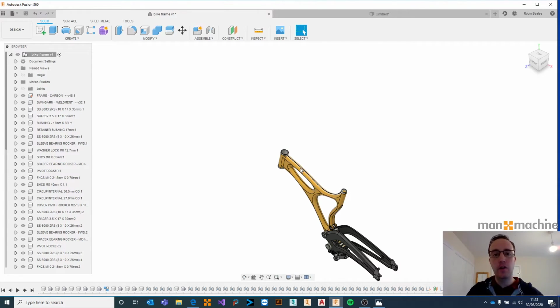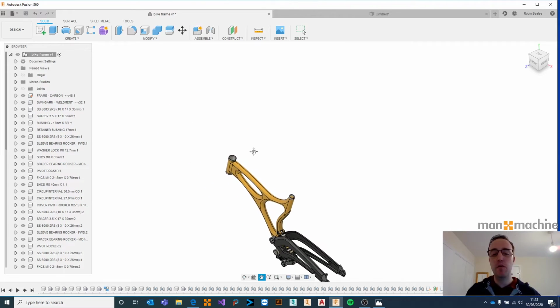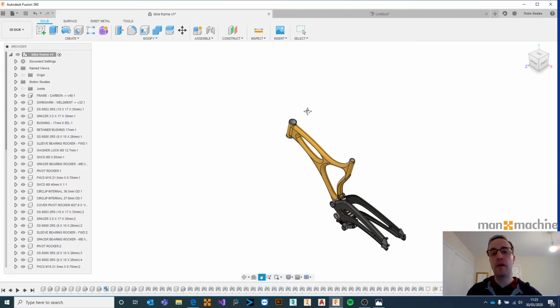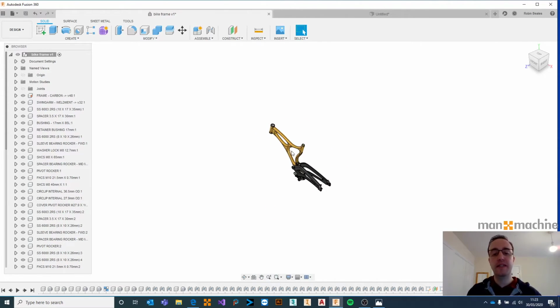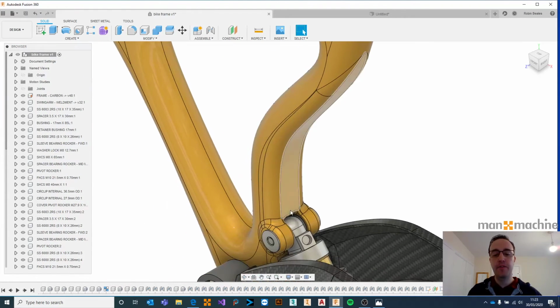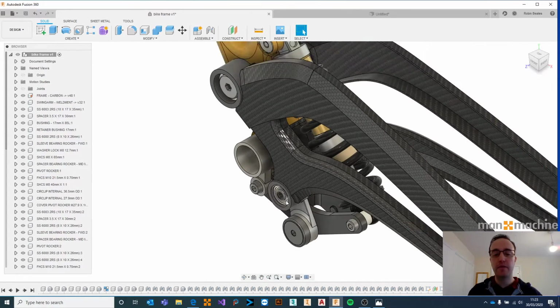And to pan, your best option is with that same middle mouse, which you can click. You'll find it's a button. If you physically click and hold, you'll notice my cursor has changed, and now I have the ability to move my mouse around the screen and move that model up, down, left and right. You're not actually moving the model, you're moving the camera. But this allows us to mix zooming with panning, to very quickly and easily navigate around the different elements of our model.